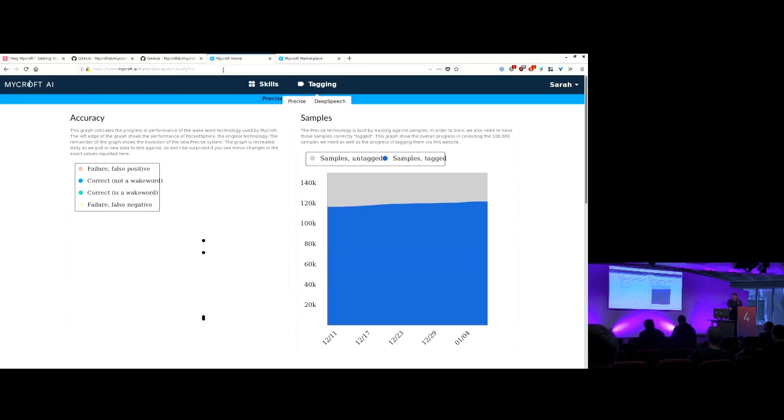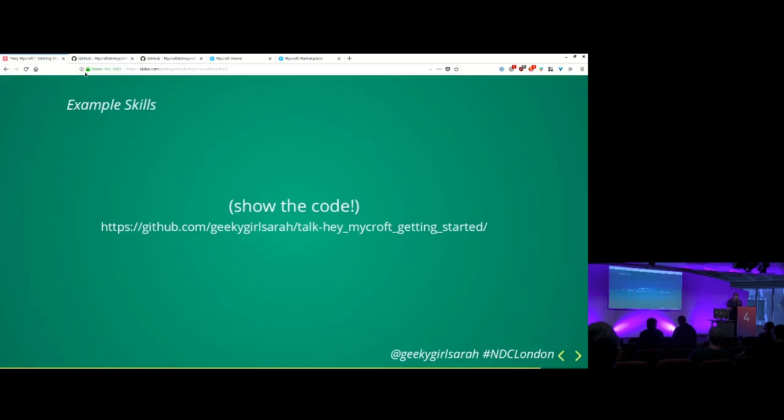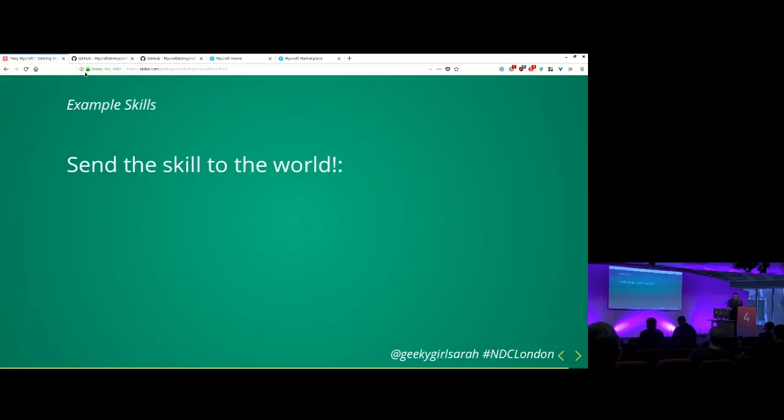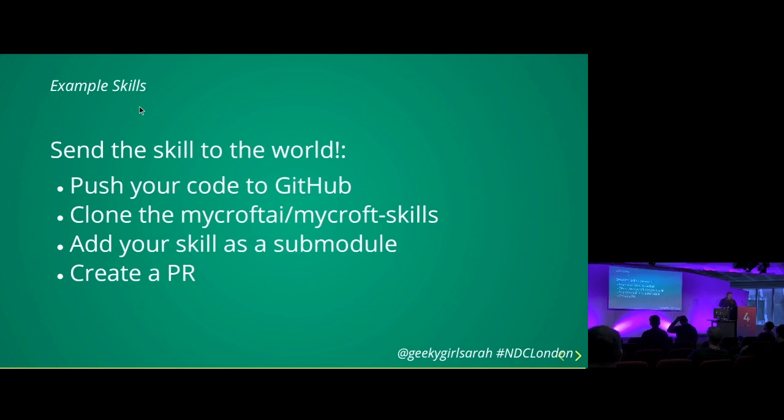So, yeah. So hopefully, being in Python, you noticed it's pretty easy to get started. Oh, yeah. And if you did make a skill and you thought everybody could use it, put your skill inside of a repo on GitHub, clone their skills repo, add yours as a submodule to theirs, and then do a PR. And they have a list on their website of things to make sure are in order before you submit it. And then they'll probably approve it and throw it up on the skill store for everybody to get.